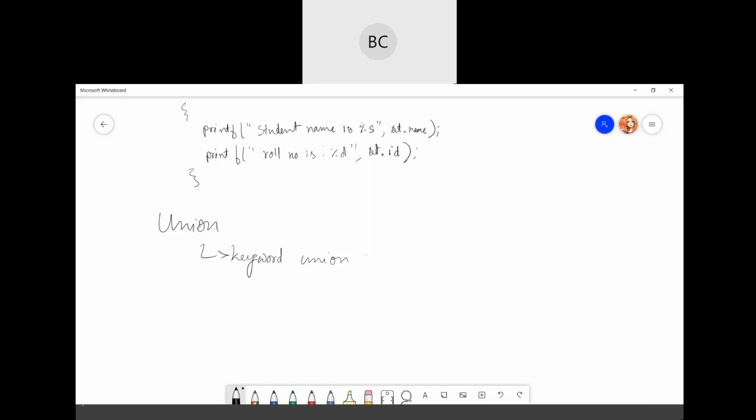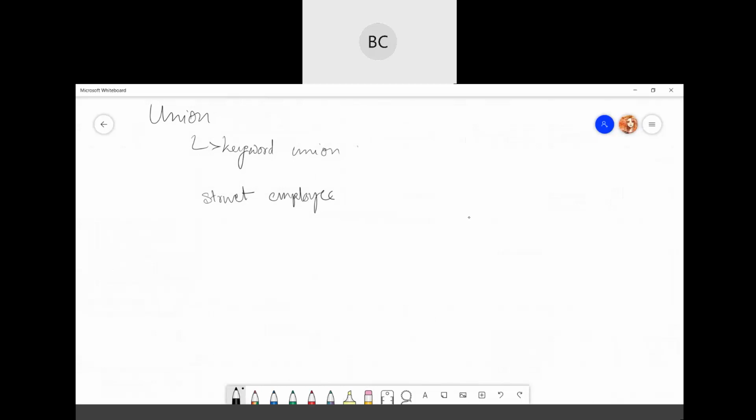Okay, for example, suppose for your structure, struct employee, you have variables like char X, then int Y, float Z. Okay, so these are the different types of variables you have inside your structure.